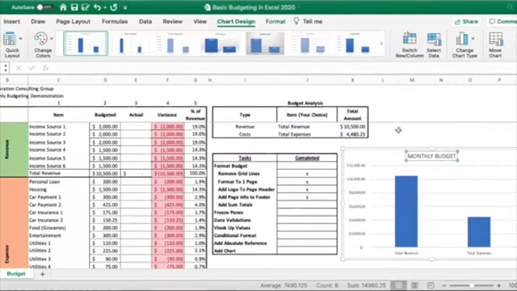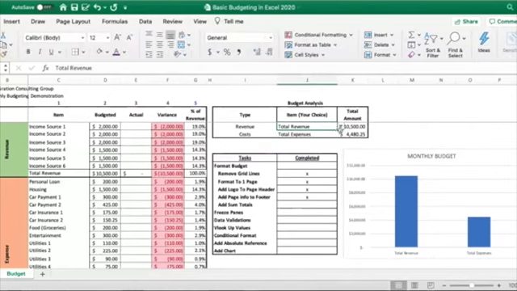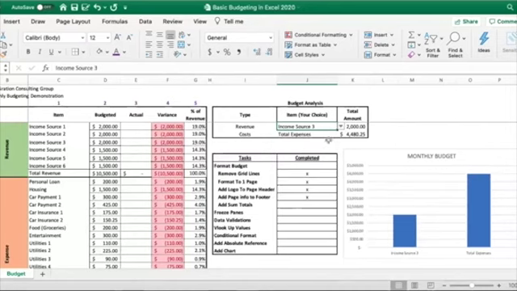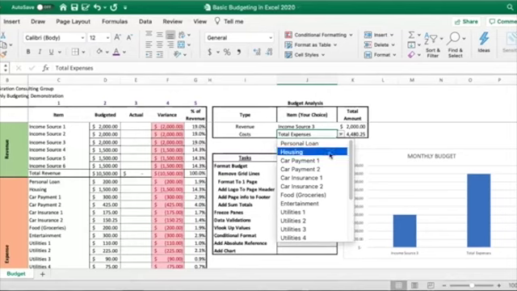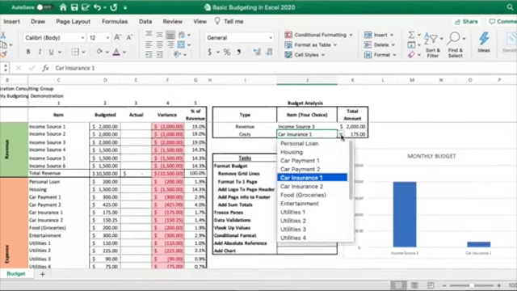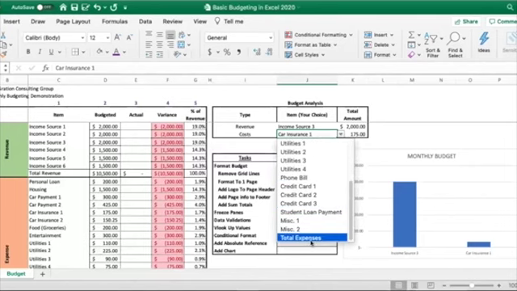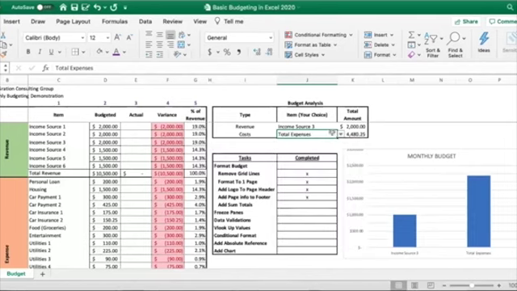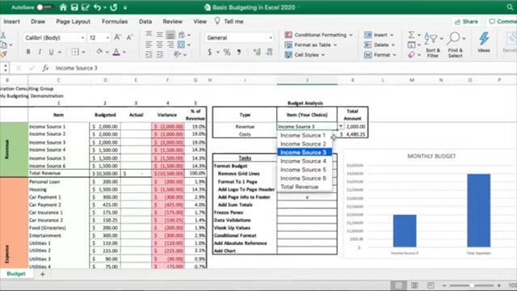That's fine. Now, let's play with this a little bit. Now, remember we did the data validation, and we created this list of drop downs. If you change these values, what you get to do is start to look at costs versus your revenue comparatively, and these bar charts will change dynamically.